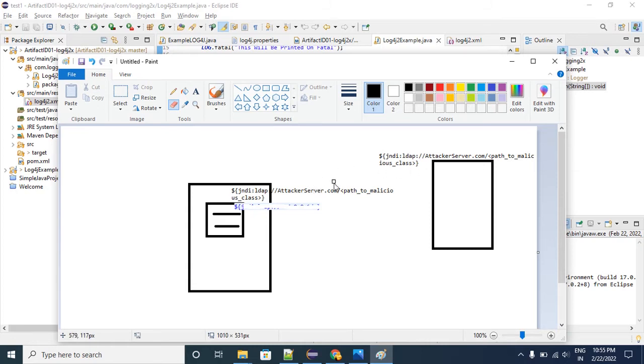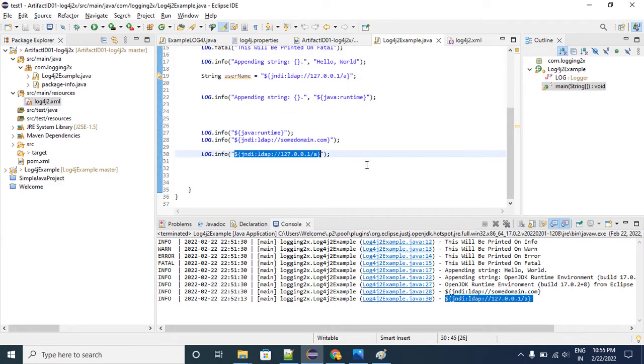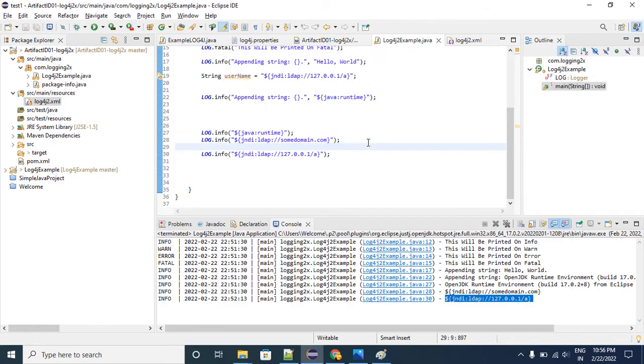So instead of printing, we will do this JNDI lookup, LDAP lookup, and then the code present in this object will be executed inside our machines, so that our machine details may be captured by the attacker, and then he can perform any unwanted activity. So this is the vulnerability. This is how the application is vulnerable. Hope this is clear.